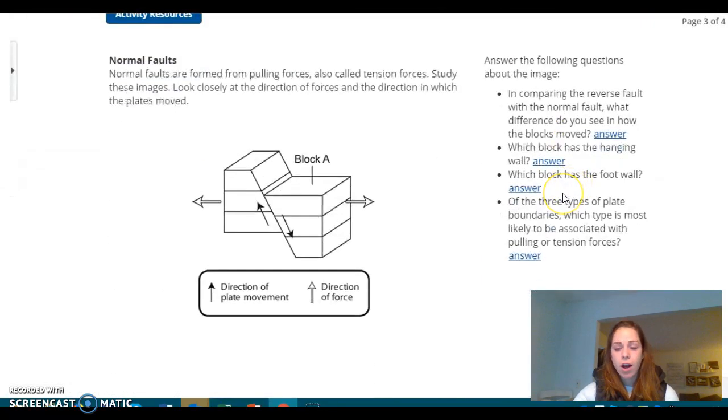With a normal fault, we call this normal because usually you think of a crack happening if things are separating, right? So a normal fault is when plates are moving away from each other. This is happening at divergent plate boundaries. And in this case, the hanging wall, see how this one is tipped forward, hanging wall, it is actually lower than the footwall. Okay, so this is a normal fault. And this happens when plates are diverging, moving away from each other. So this is tension happening.